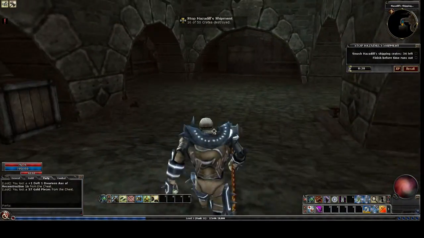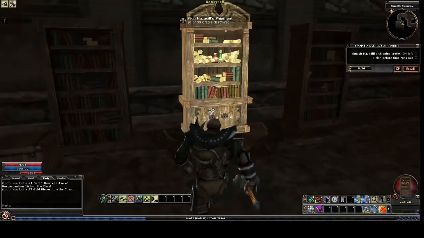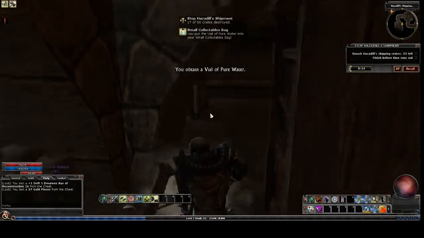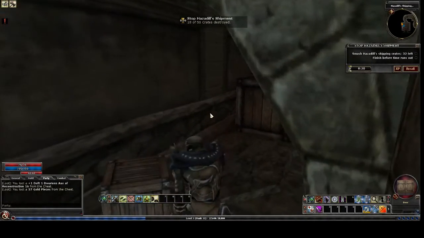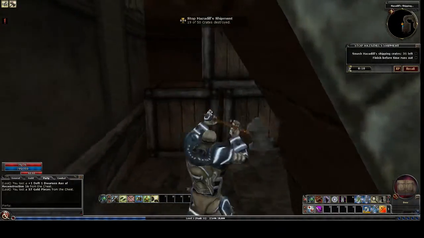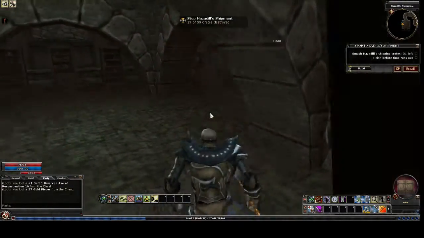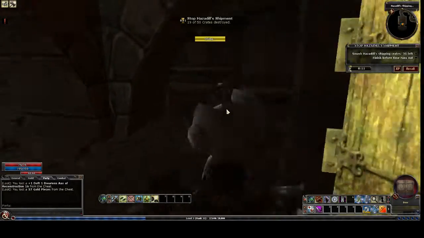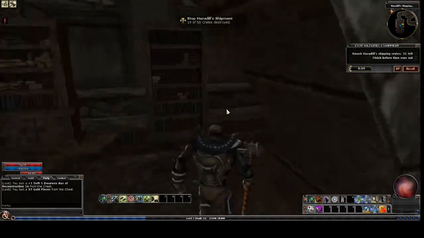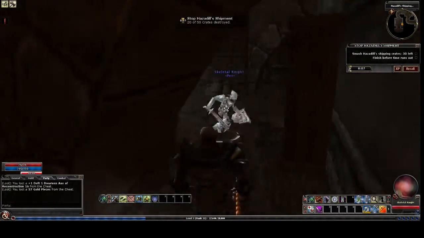Come up here. And the game, ooh, vial of pure water. That's awesome. That's worth a lot of money. Probably the second best collectible you can find. Oh, what am I doing? That's a shrine in the harbor area.